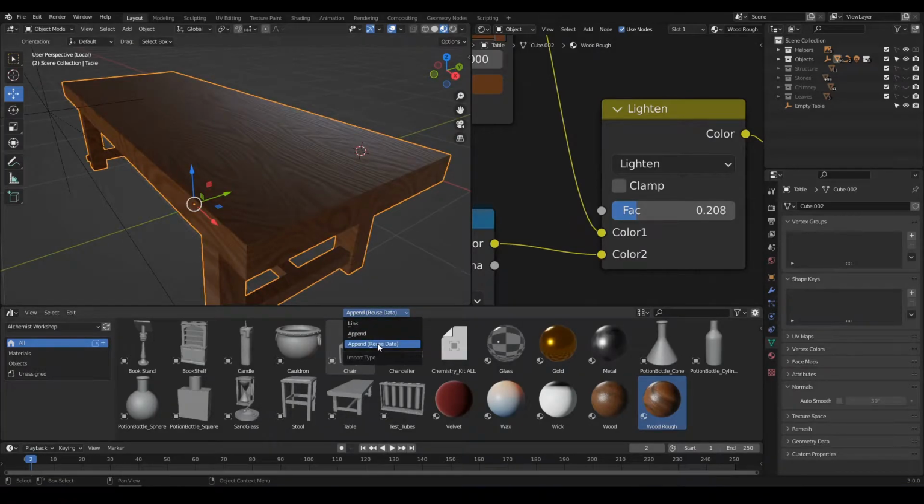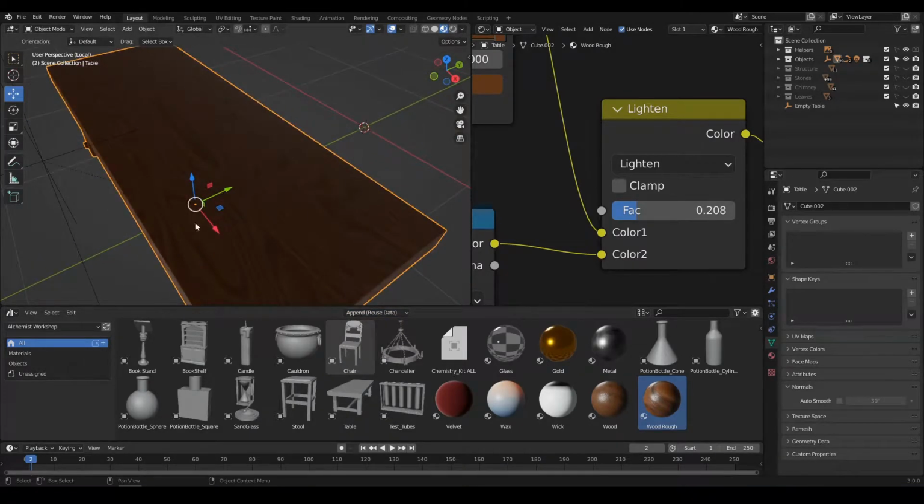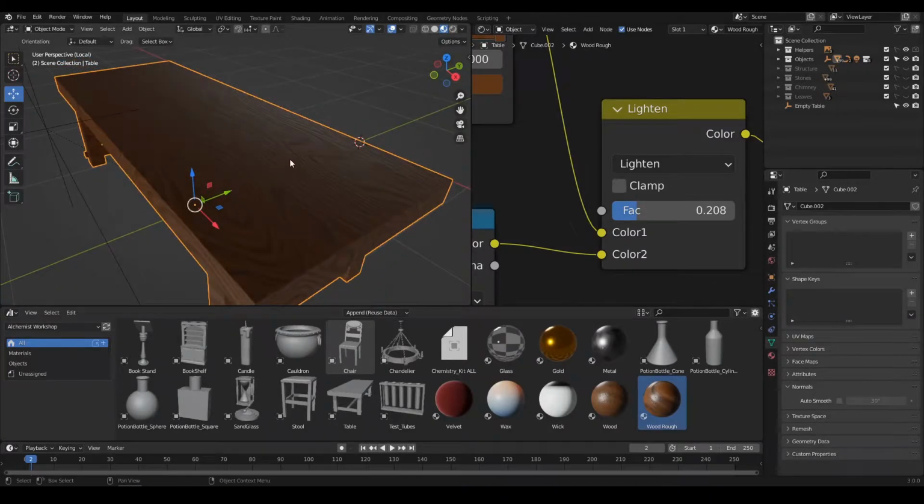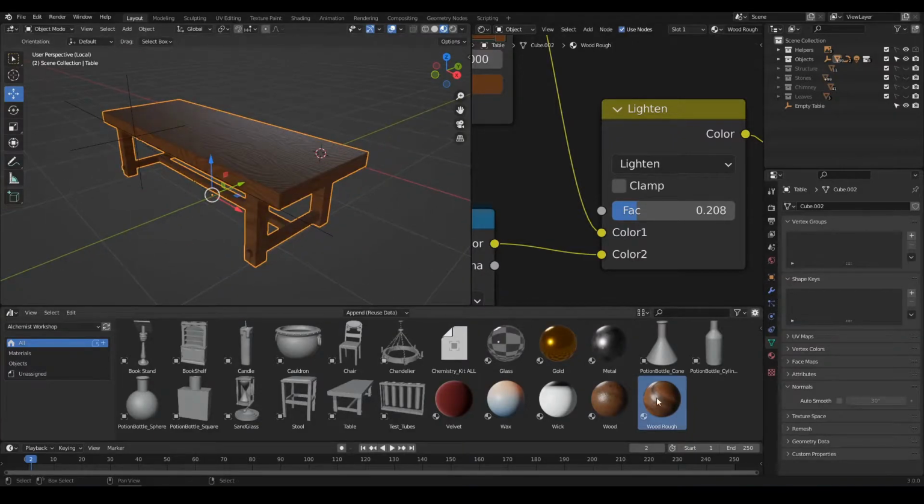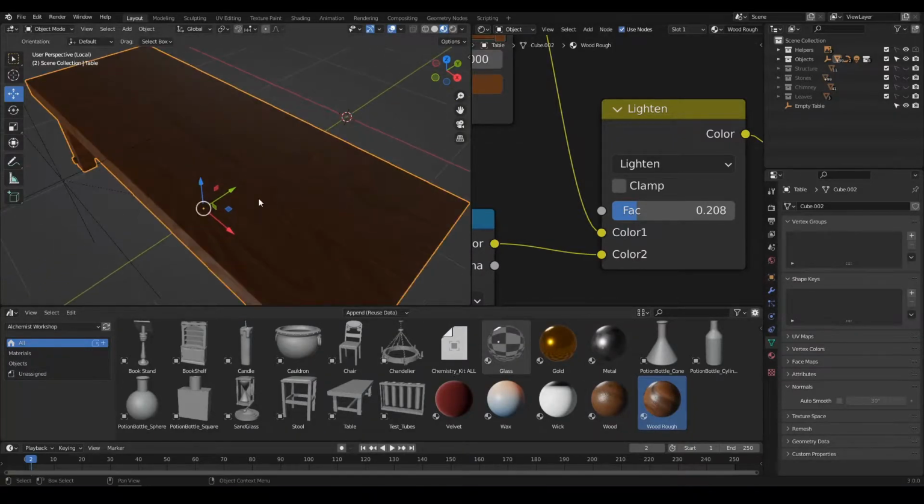Append and reuse data means that if we modify an object here in the scene, it will locally modify the original material if we don't rename it after. If I were to apply this material to another object, it will look like this.